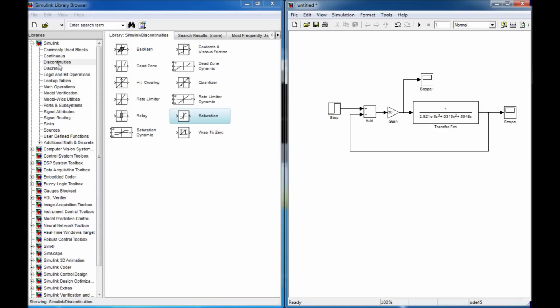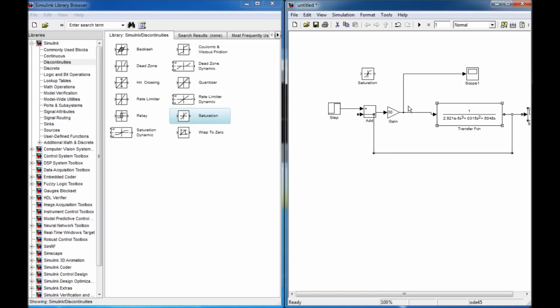So if we come over here to discontinuities and saturation, we'll drag that block into our display. Now we may have to do a little reorganization here. Move this guy over. And now I'm going to delete this line here, bring in the saturation block, and connect these all together.